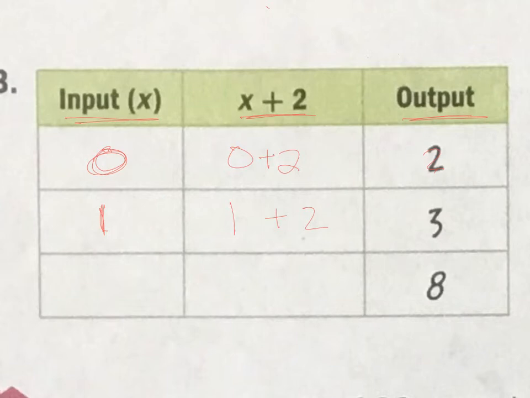Now, basically what this is saying is x plus 2 equals my output. My output is 8. And I just got to figure out what x is. So if I want x all by itself, I take 2 away here, take 2 away here. X equals 6. Okay? So I think x is 6. 6 plus 2, that does equal 8. Okay? So there's a way to find it using the algebra that we were just using last chapter.